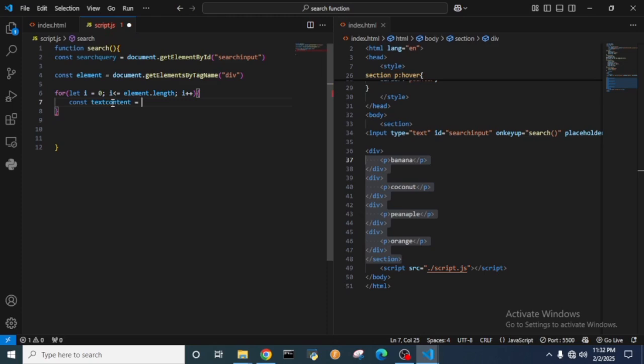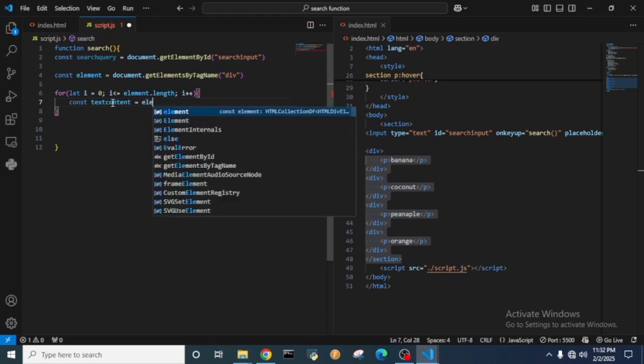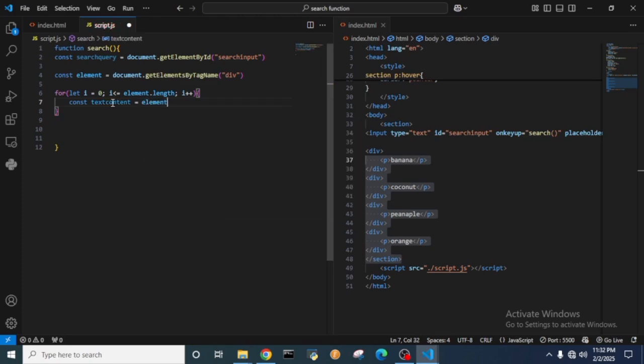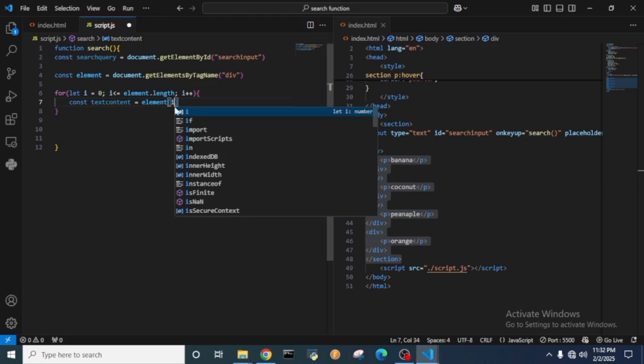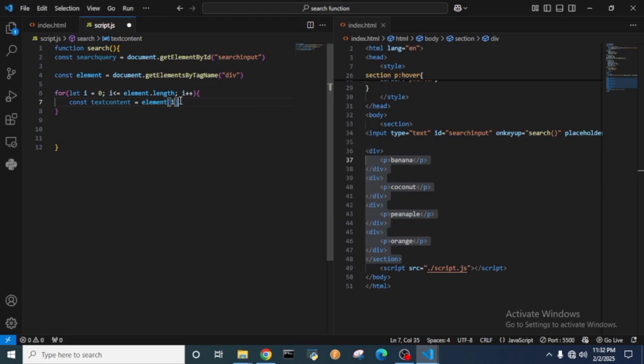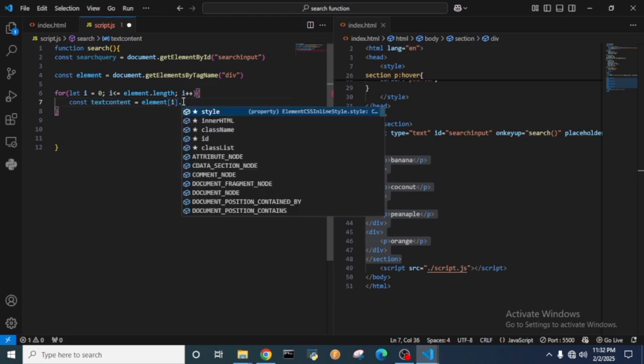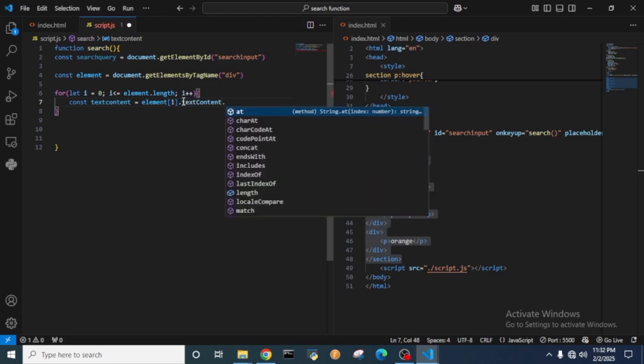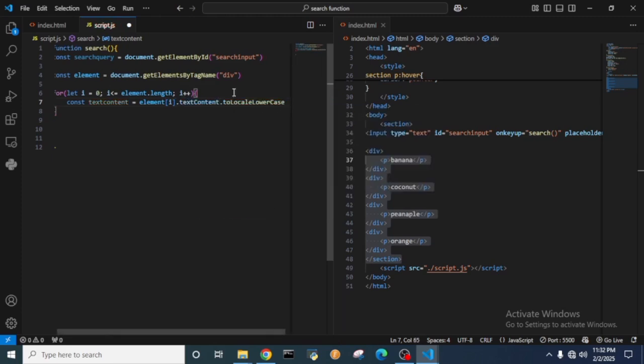So we are going to take the elements in the array, I'll add i to it, dot textContent dot toLowerCase, lowercase. No, I just need lowercase.